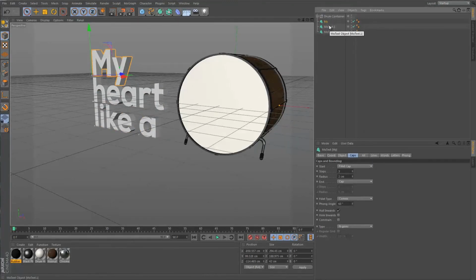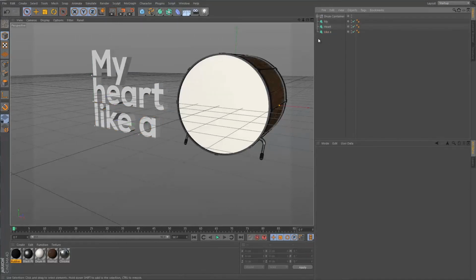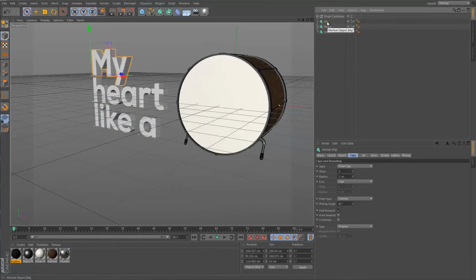My. Creating a copy here. I'm going to make this kick, and this drum.